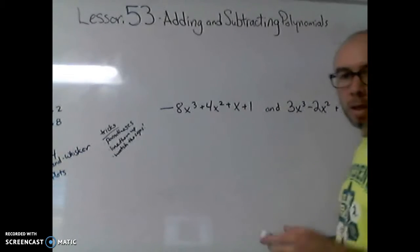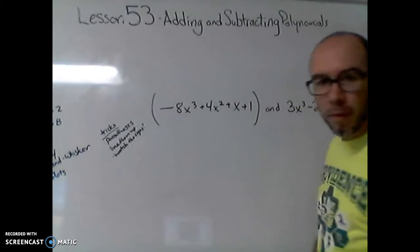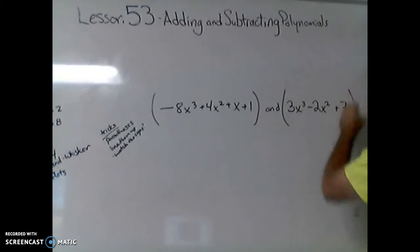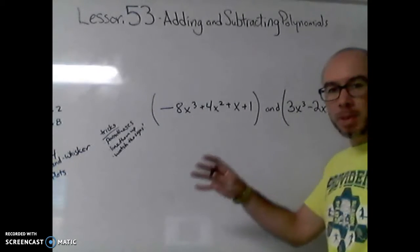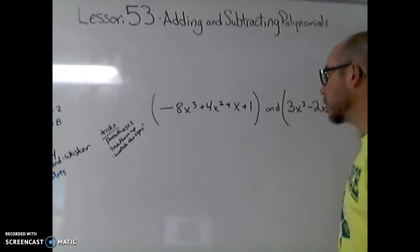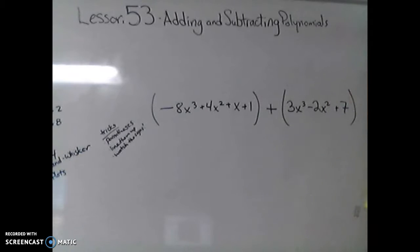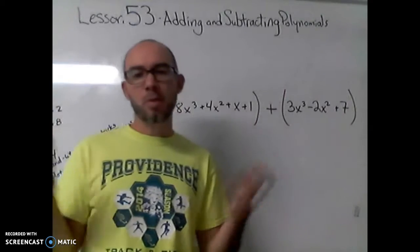The first trick that I tell you to do is to make sure that you want to be careful. If sometimes you make mistakes, you want to put each polynomial in parentheses. That way you keep them separate from each other. And let's start with addition. Addition is not so bad because we're just combining these things in the most natural possible way.